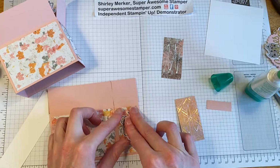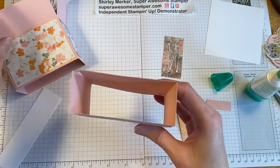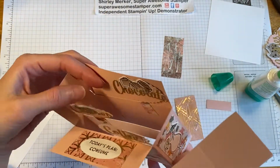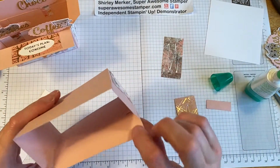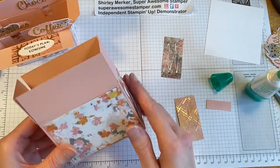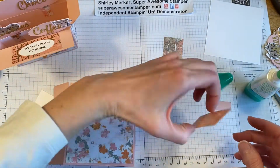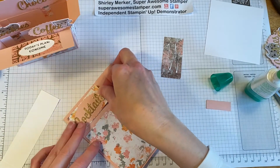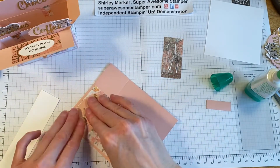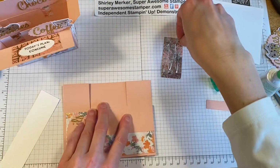And you might want that seam in the back of your box. Just be aware of that. On my sample card, I have the seam in the back on the left, but I got a little ahead of myself and started assembling with the seam on the right, on the front. So just be aware of that if that matters to you. And then this one's going to flap down.